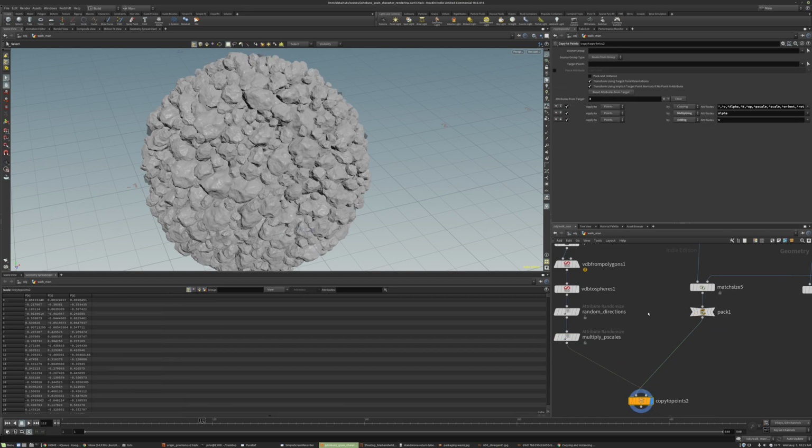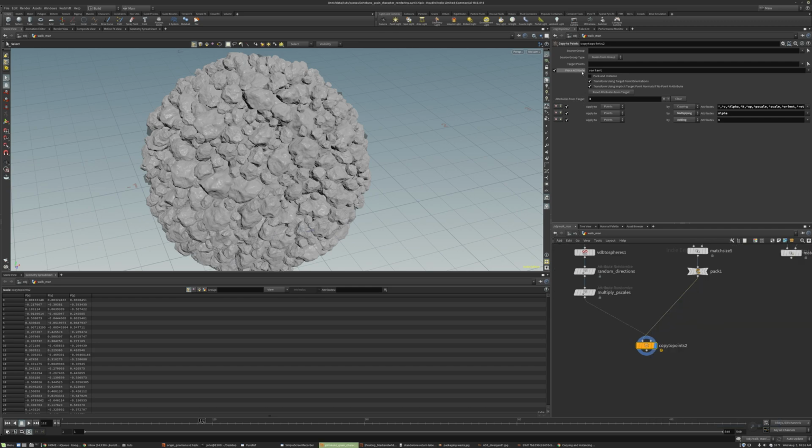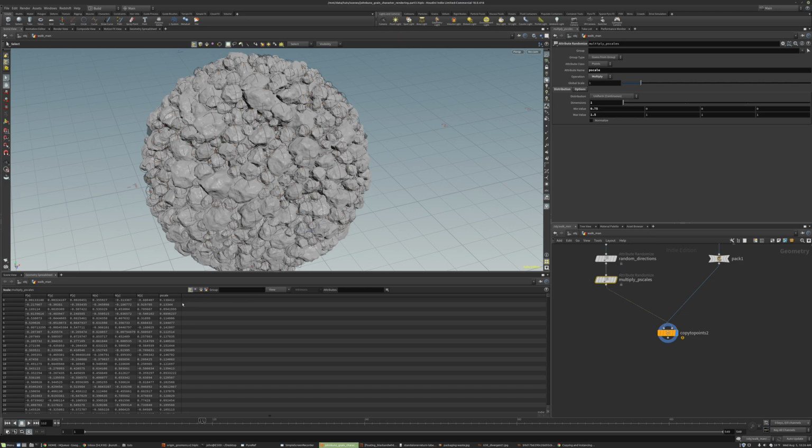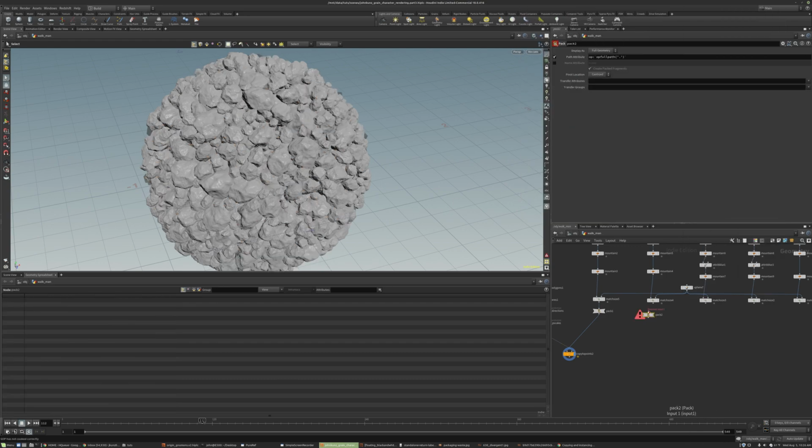One thing that this copy to points supports, which they added in Houdini 18, is this piece attribute. So this is really nice. You can enable it. It's complaining right now, but what you can use it for is to switch between geometry that you want to copy onto the points. And you can supply a variant attribute on your template points as part of your instructions. You could say, use this first shape, use the second shape, use the third shape. So to get that set up, we just need to keep packing the rest of our grain variants.